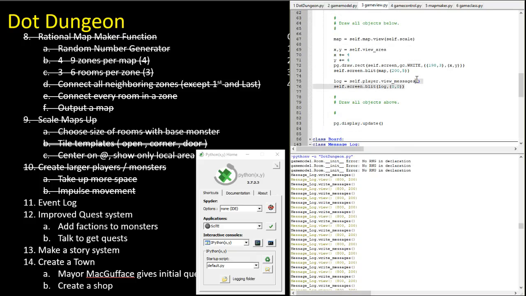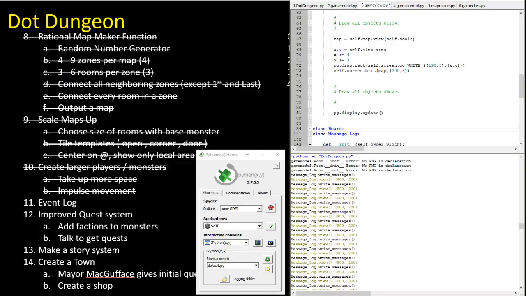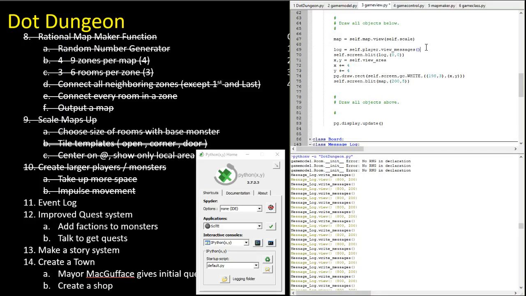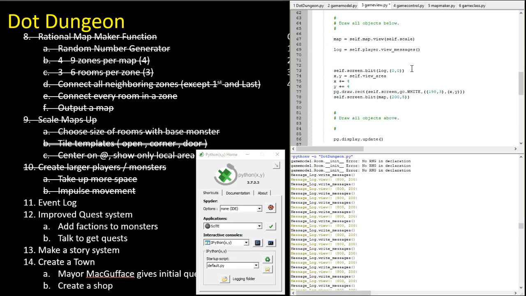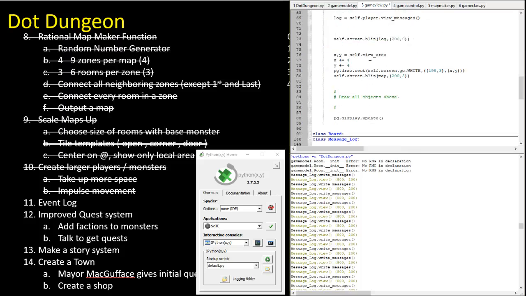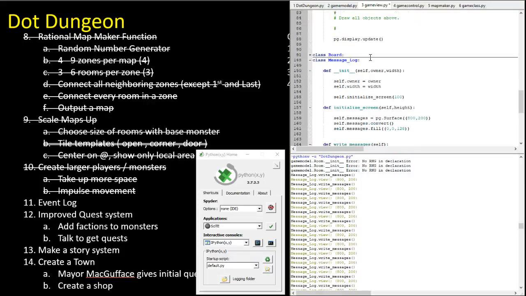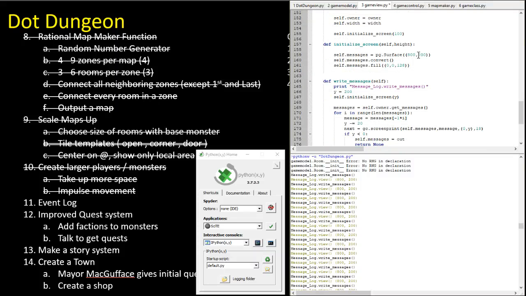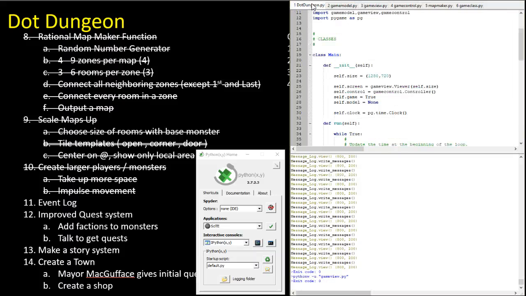Actually what we'd like to do is have this come up here, like 200, 0. And this is a 600 pixel screen, so let's switch this thing to 600. And tools go.